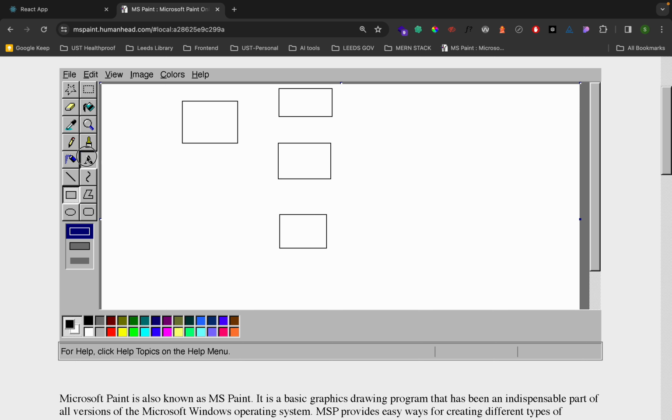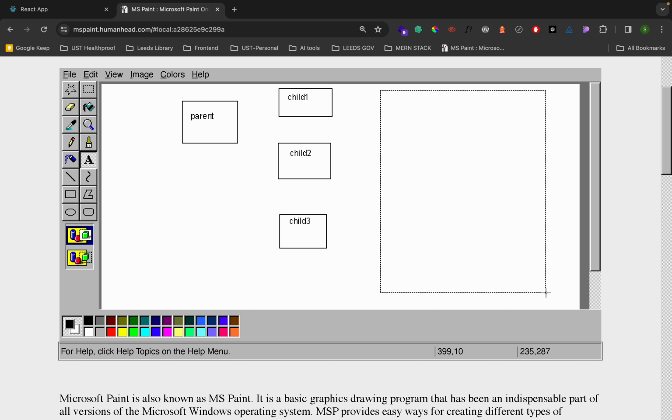Okay, so let me label them: parent, child 1, child 2, child 3. So here we have multiple cases of how we are passing data. I will write it as notes. Okay, keep it as notes so that you will get an idea here itself.